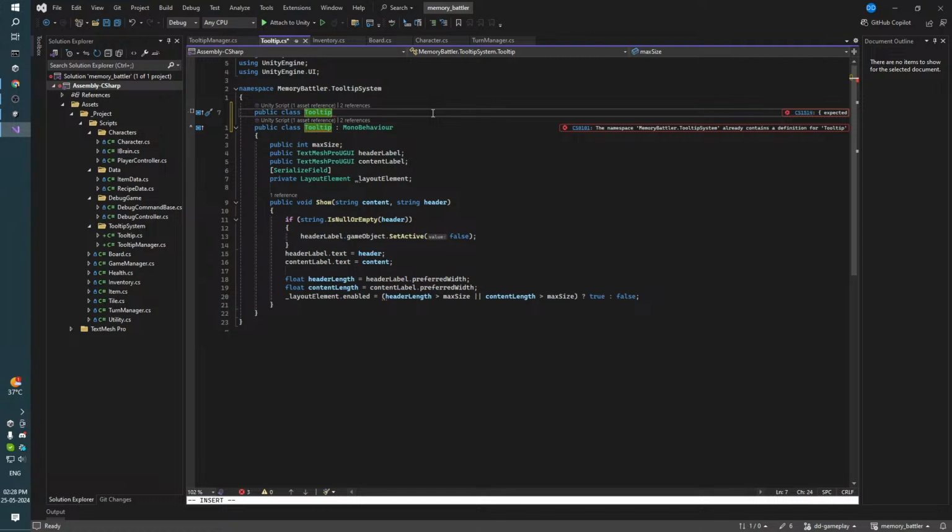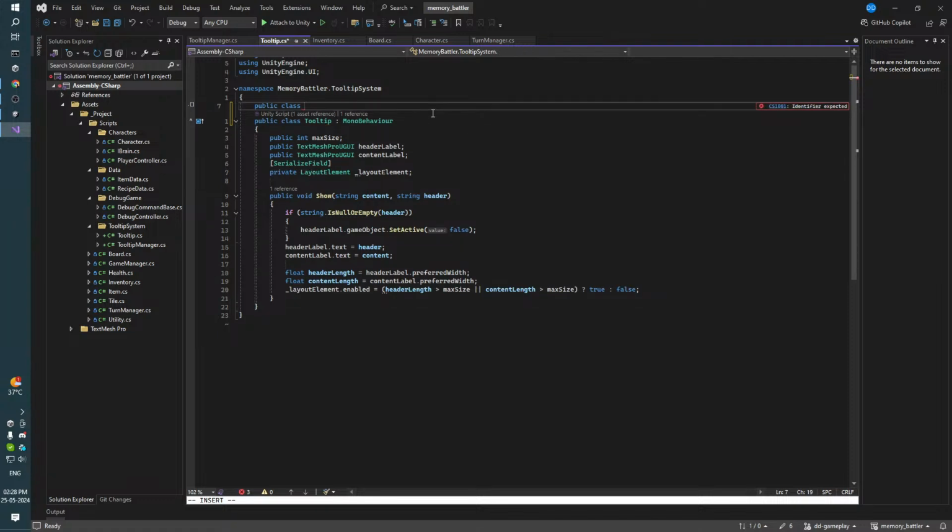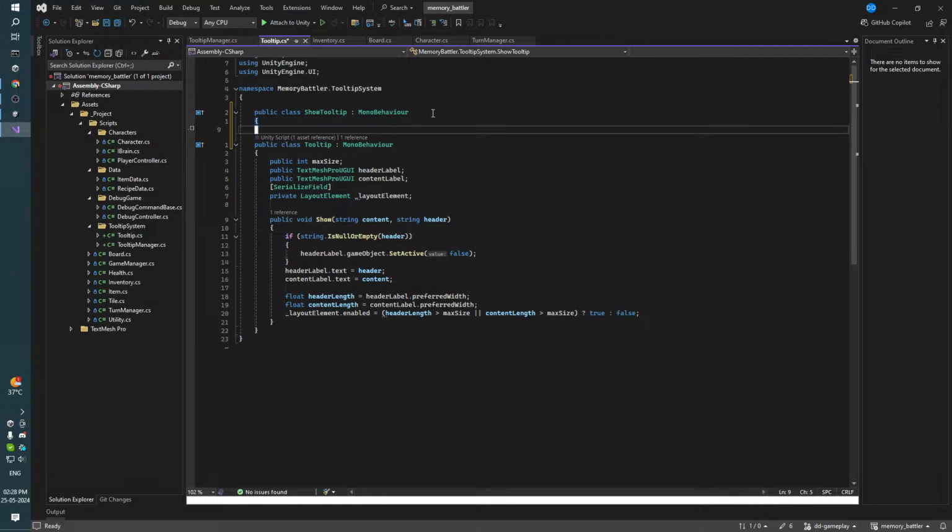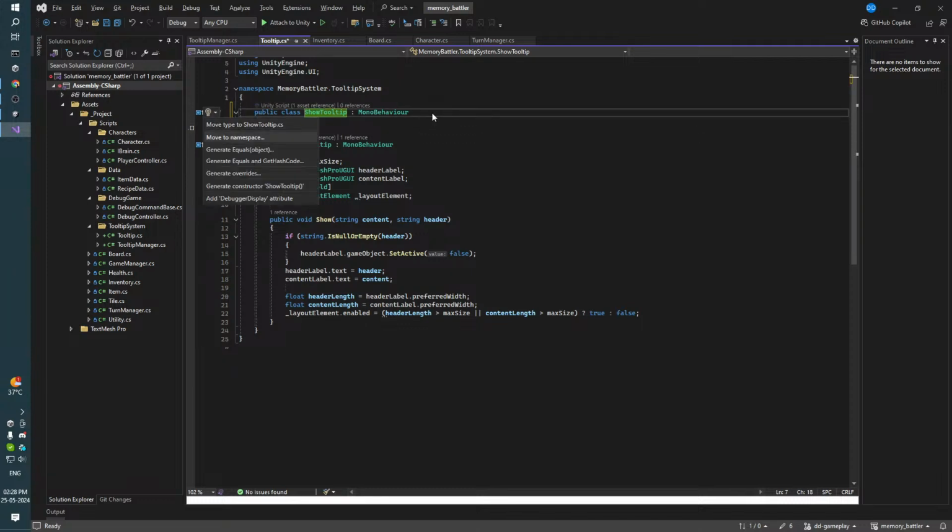What can we name this? Show tooltip. We'll do ShowTooltip, or let's just name this ShowTooltip for right now, because I'm not getting any better names.